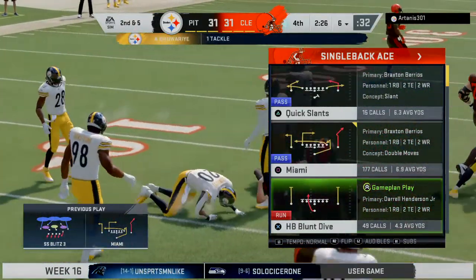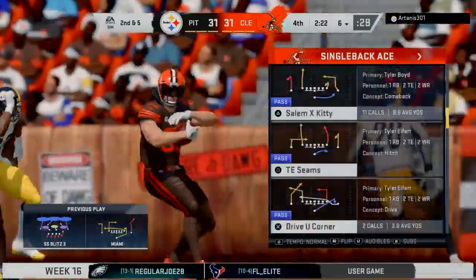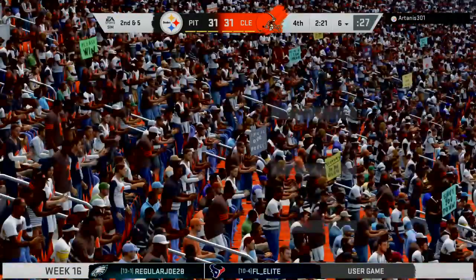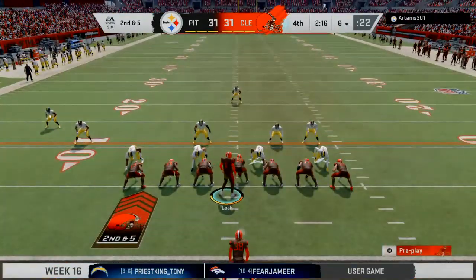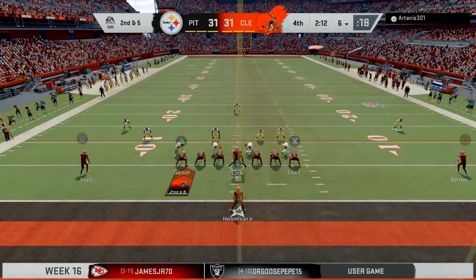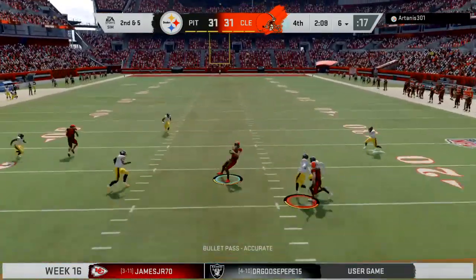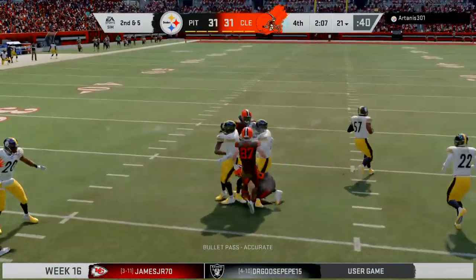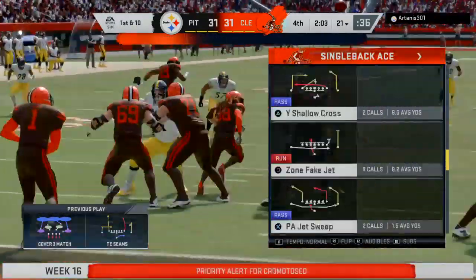Well, they're unable to convert that into much, but it's never a bad idea to try to get the ball into a tight end of his caliber's hands and see what kind of disruption he can cause. They don't need to run another play here before the 2-minute warning. Let's see if they do it anyway. Looking to throw again on second down. Locke got his man. It's Eifert. A good pickup there for the Browns. 15 yards.